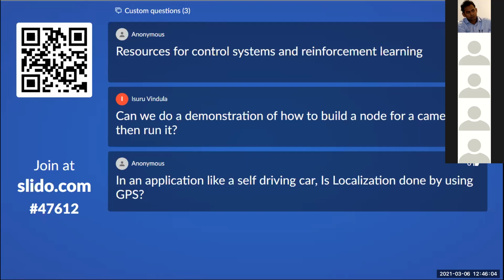In such a scenario, if it is a car, you can use IMU information and odometry information to localize in the map. And of course, GPS plays a very important role in localizing in a given map.